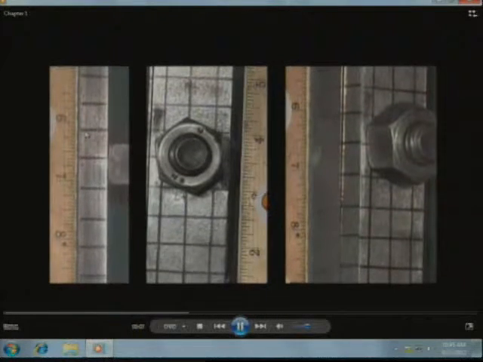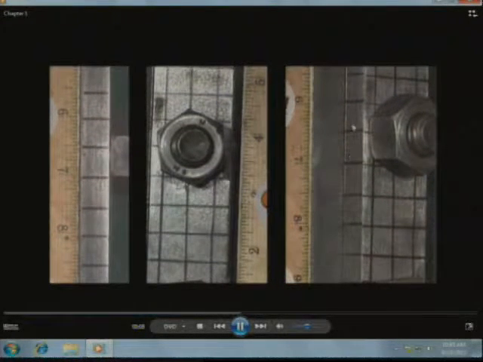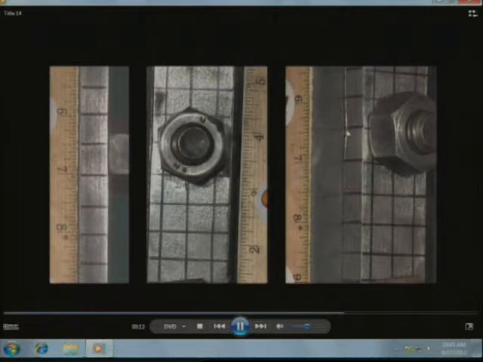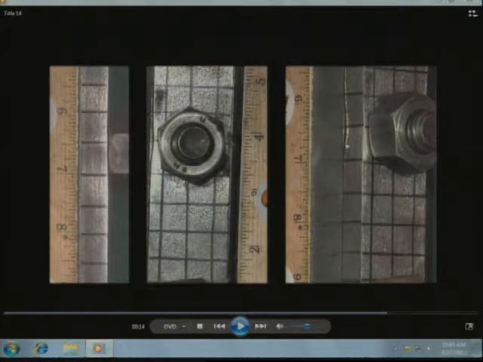Start going, and we watch the side. The side's kind of cool, and the diagonal's kind of cool, because what we can see is we start to see yielding. We start to see this kind of lift up. We'll pause it right here. See how that's no longer the same length in that area? See how we see some necking? What does that mean? It's yielded, isn't it? But did it break? No, it didn't break.